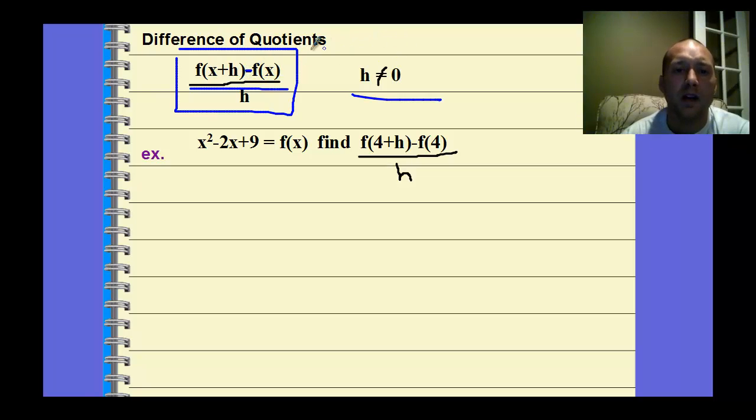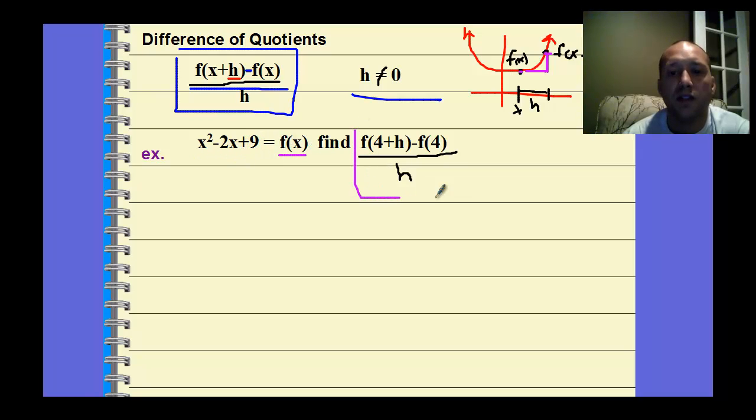So I'll give you a broad scope of what this is doing a little bit here. We have f of x, and we're having f of x plus h. So it's a very similar function. F of x is the same function. What we're doing is we're adding some value h to our x value, and we're taking those two functions and then subtracting. And so x squared minus 2x plus 9, if this is our function, let's find this difference of quotient. So we know we're starting at the x value of 4, but we don't know the h value. So that's the understanding, but let's look through the algebra here.